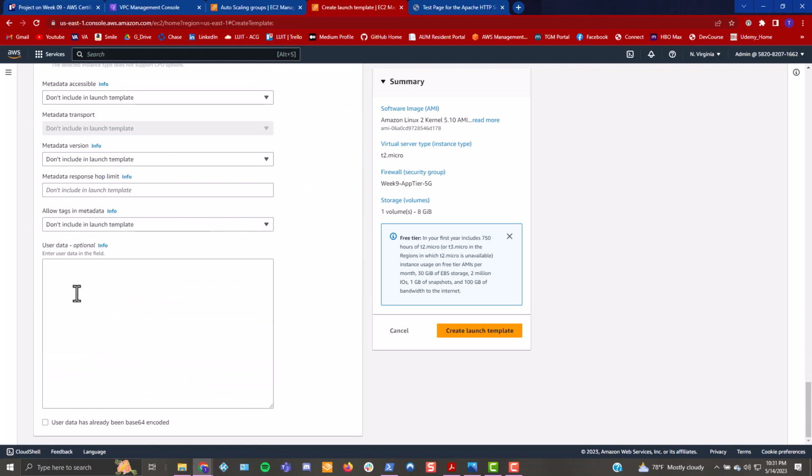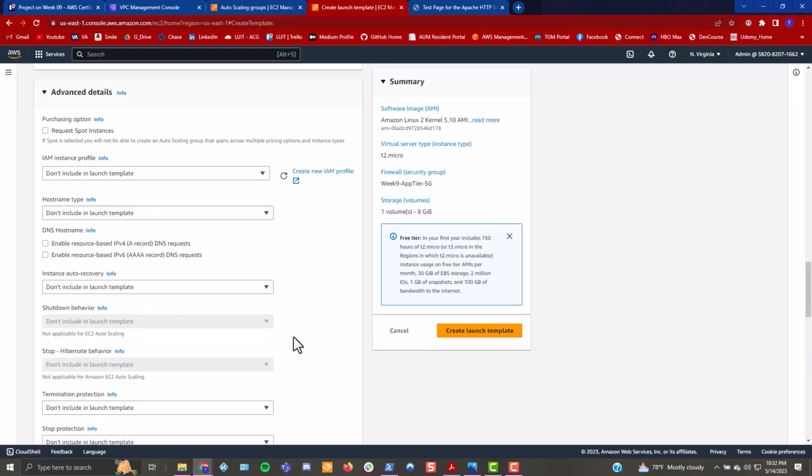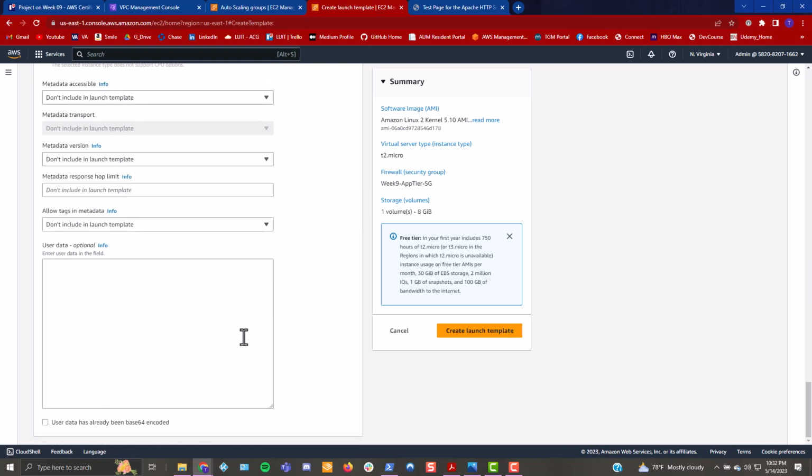I'm not going to put any script to install Apache. I mean, maybe we could at least update it. yum upgrade -y. Okay. Create launch template.